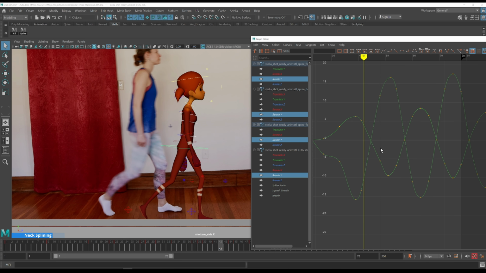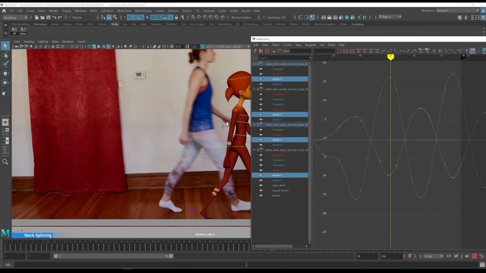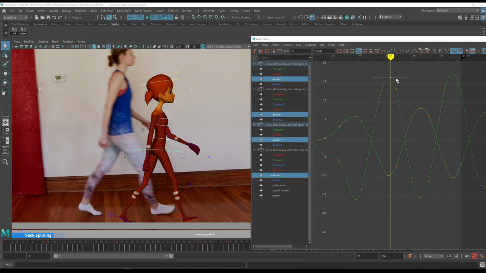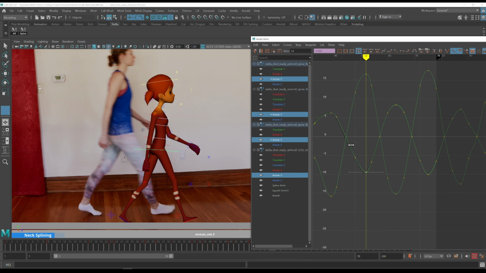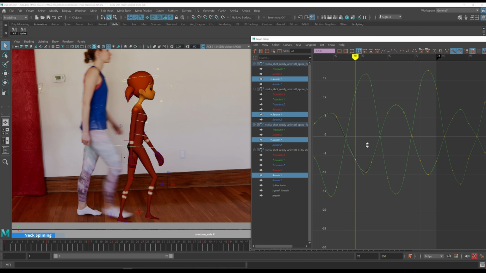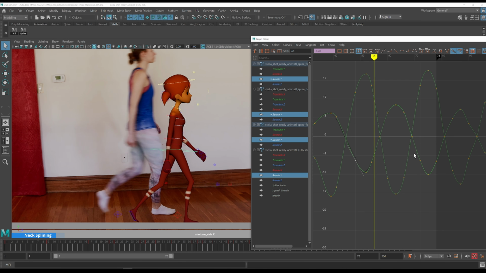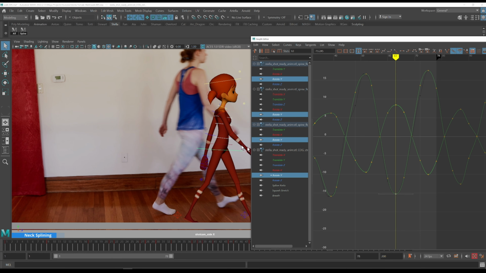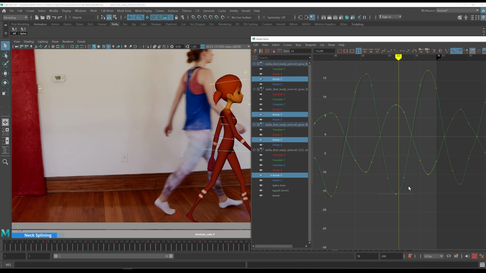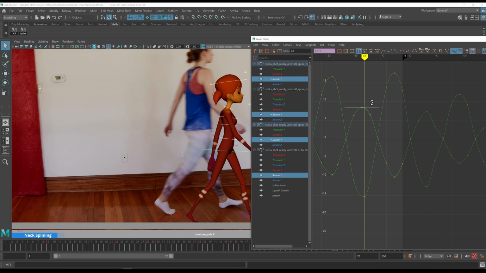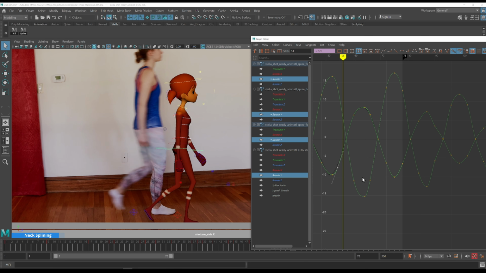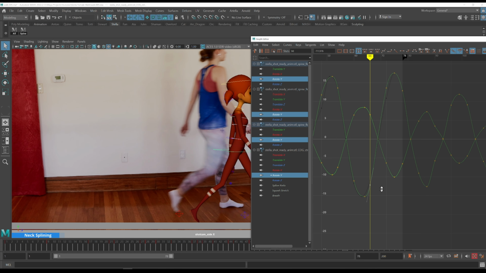I don't need this. I push this key, so I'm going to push this as well. Let's see if I forgot to push this key. Yeah, I probably forgot to push this key, so I'm going to do this and I'm going to do this. This is fine. I don't need the middle one. I'm going to slow out here, slow out more, like that.